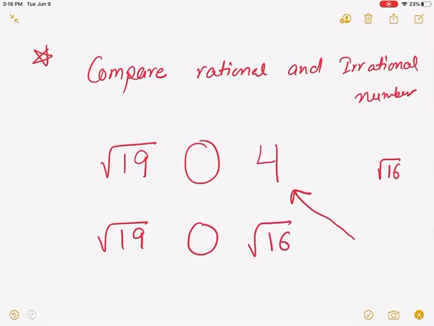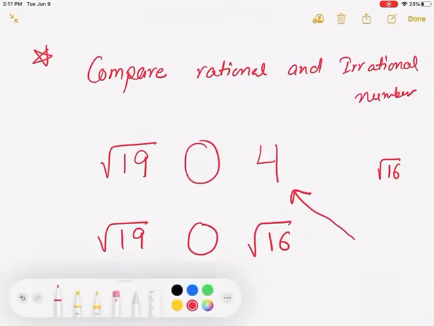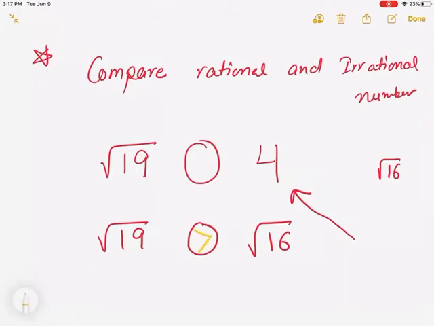Now it's so simple. 19 and 16, could you compare that? For sure. Square root of 19 is bigger than square root of 16. Simple. That could be one way you could do it, because otherwise estimating square root of 19 is going to be time consuming. So it's easier if I change this rational number to a root and then just do the comparison. That's how you're going to do part A of your assignment.